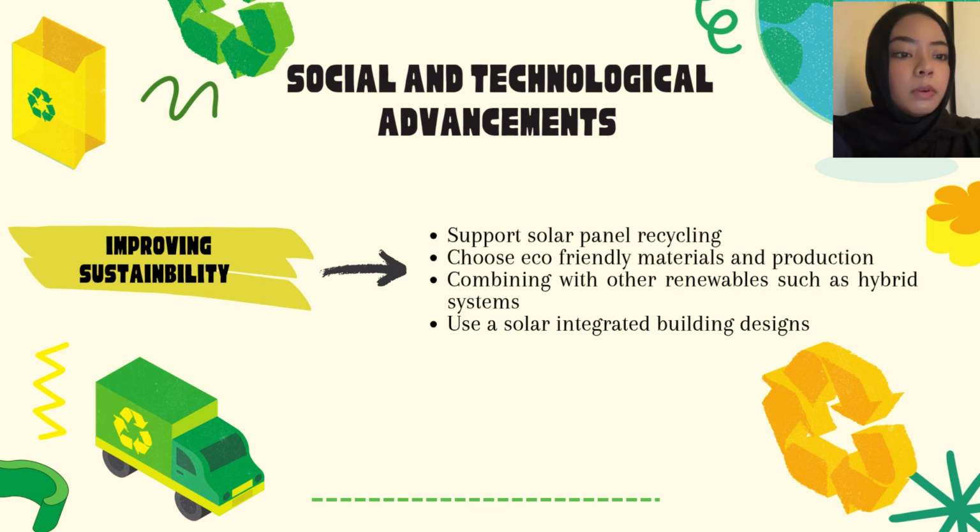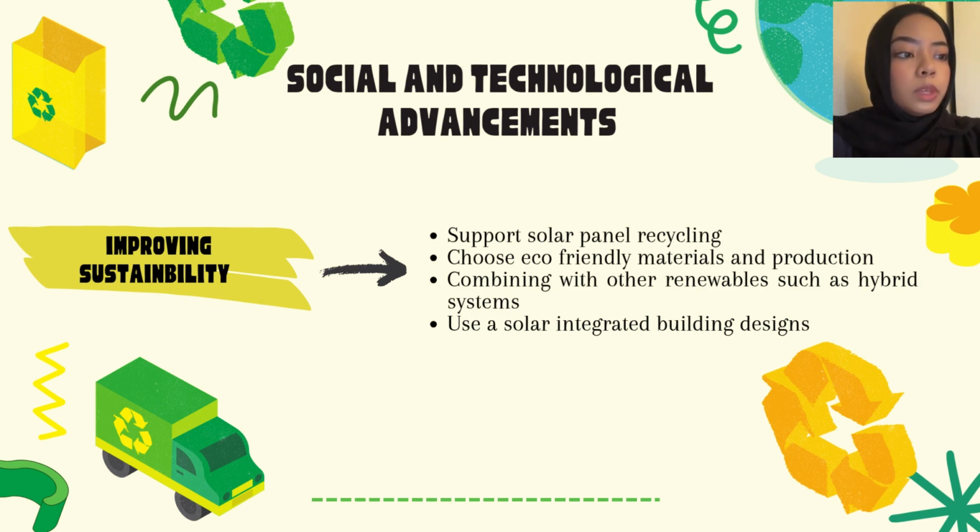Okay, the first one is support solar panel recycling. We could support it by establishing solar panel recycling programs to recover silicon, glass, and metals. Second one is choose eco-friendly materials and production. By choosing manufacturers that use low toxicity materials and clean production methods, it could reduce dependence on rare earth or toxic substances.